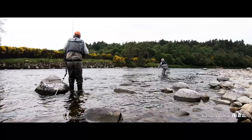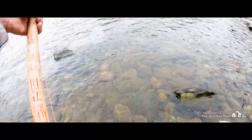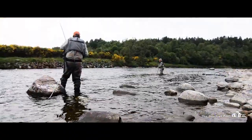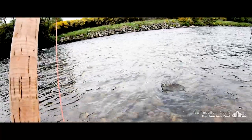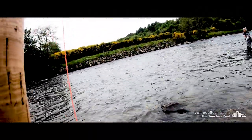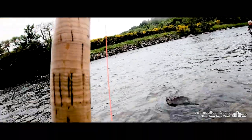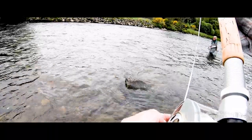I try to bring it in, but it fights hard to get away, pulling more and more line. This one is not giving up without a fight. It's pushing hard to get up towards the neck of the pool. It's holding itself in the fast water, which is going to tire it for sure, as it'll have to fight my line and the pace of the water. He weakens as I had hoped, and I manage to recover line and get him in closer. I tighten the drag on the reel to stop him running again.